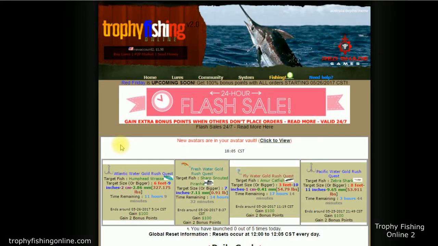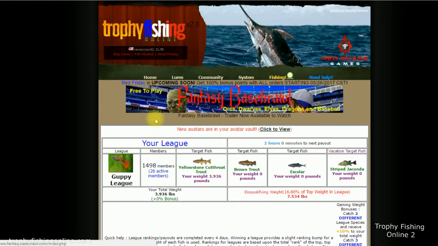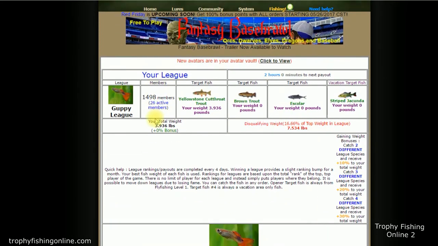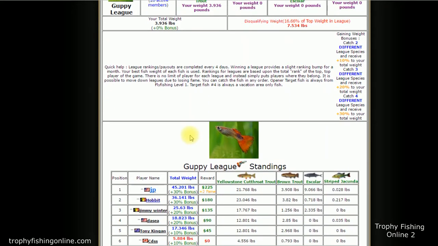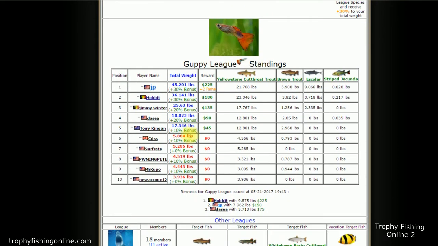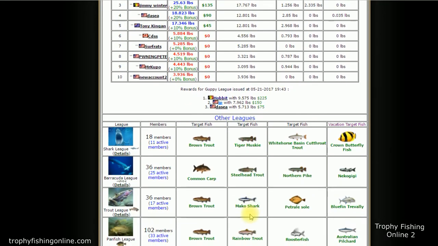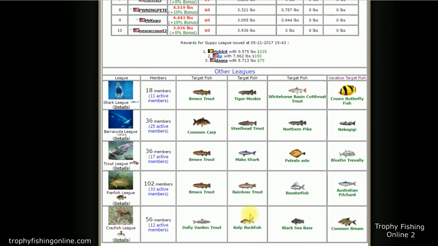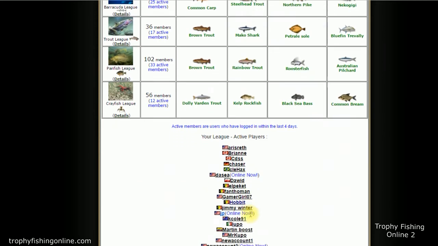Another standing to consider for a new player is your league. As a new player, you will begin in the Guppy League and eventually graduate to the Crayfish League. Leagues allow you to compete against other players of similar equipment levels to see who can bring in the best fish of certain species. You can access your league page at any time by hovering over Home and then the Your Guppy League homepage link. It is a good idea to focus on these fish for extra payouts at the end of a league series, and they are usually very accessible to you as a new player.